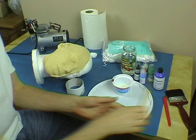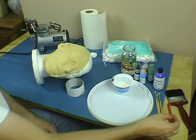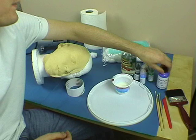I've got a dish here which is actually the top of a plaster container for mixing up paints on, and I've got a small plastic tool which is actually a sculpting tool for mixing them like an artist would on a palette. I've got 1 bottle of blue latex pigment. I might pull out some other colours as well. Also got some Stretchi paints there in green, red, blue and black.